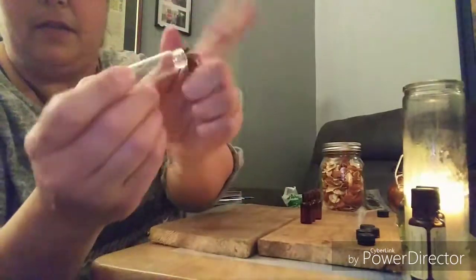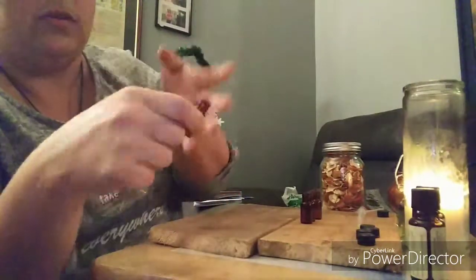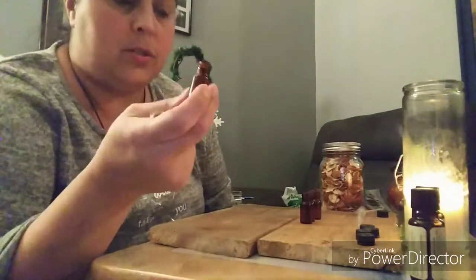So that one's for myself, and if someone else wants one of these, but I usually have it covered. I like it in these, but because it's a Yule oil, we really only use it for this season. I'll use mine. Usually I already have one made, but I've been so busy I haven't had a chance. So it's still a good time.